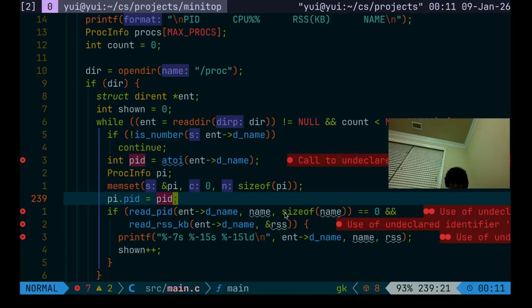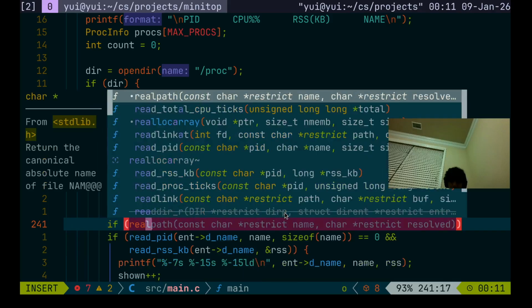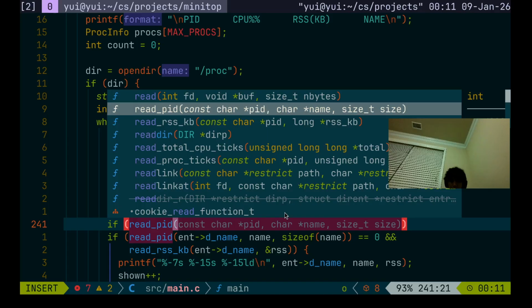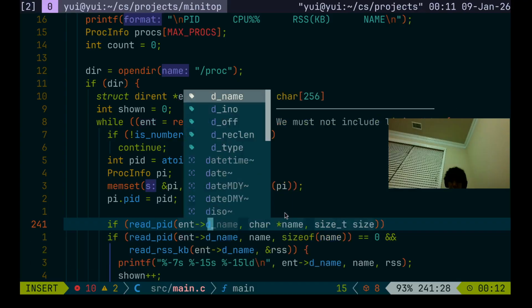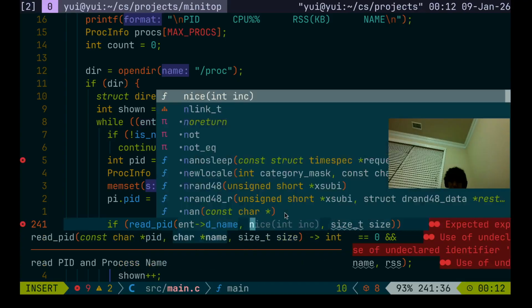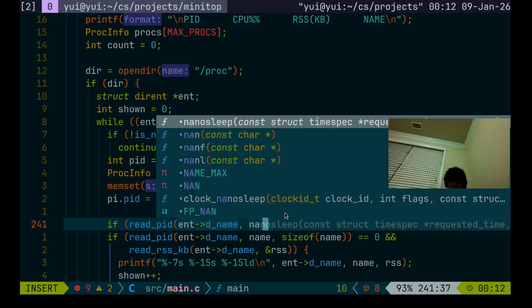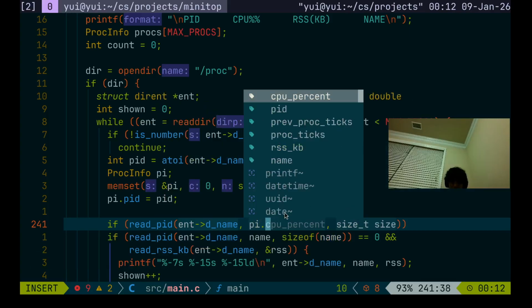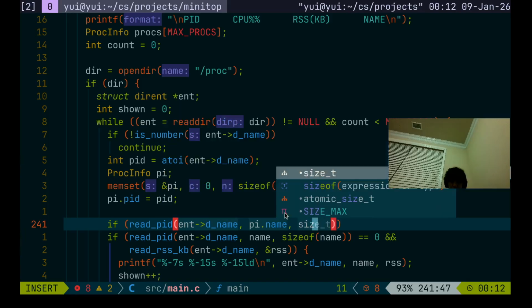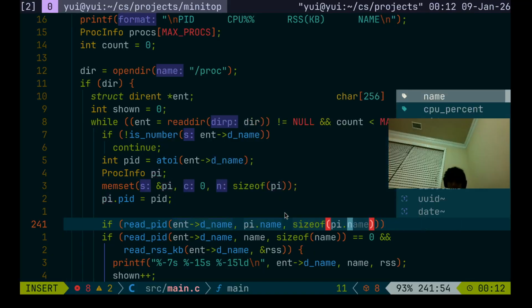Now we're gonna check. If read pid that the pattern is slash the name. This is gonna be just the name, sizeof p dot name.